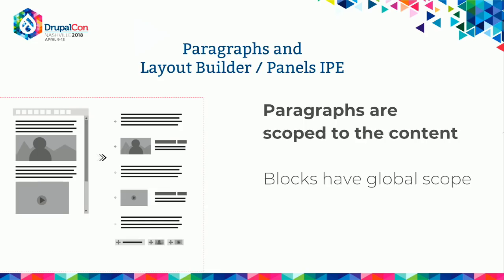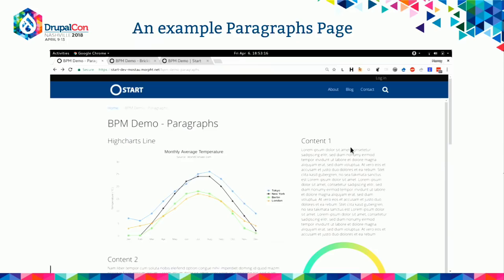It's actually quite difficult for an editor to understand what all the blocks are, retrieve them, find them and place them on the page. About a year ago, we went down the path of switching over to IPE and trying to get that to work in Drupal 8. But frankly, the editor experience was not so good because it's just hard to manage that many blocks. And so we've switched back to Paragraphs now as a way of editing and maintaining the content on a page. So that's why I think Paragraphs are a natural fit, definitely, for managing your components.